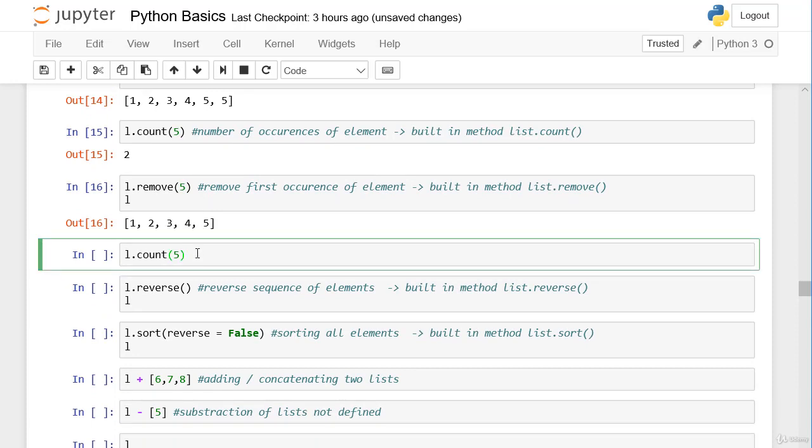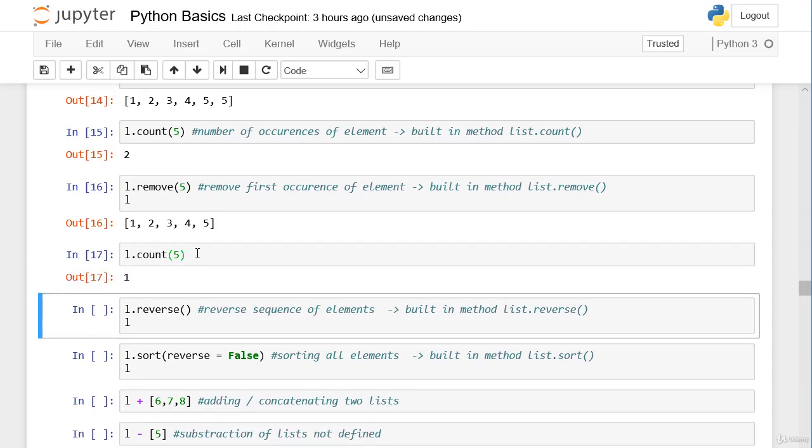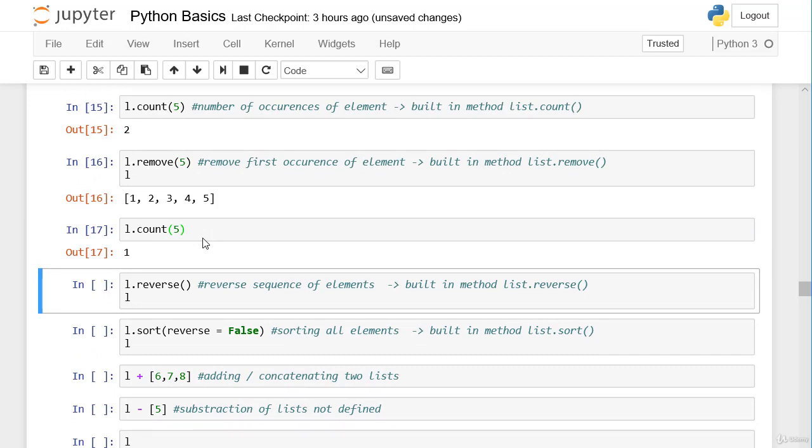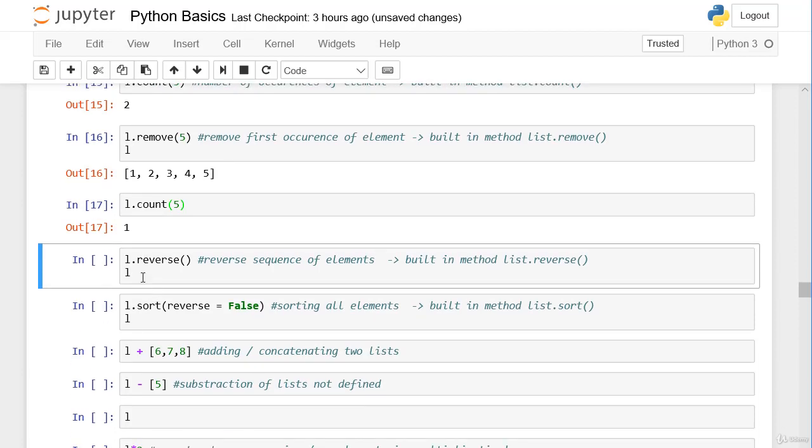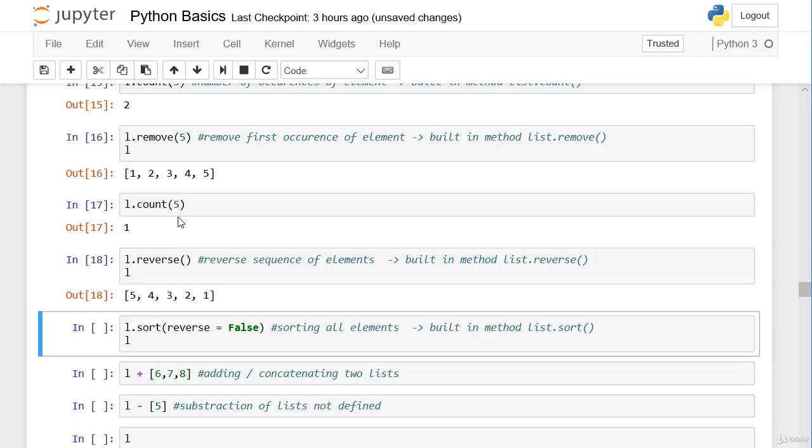And we can count the 5 again, and we have one 5 in our list. And we can also reverse the sequence of our elements by calling the method reverse. So let's do this, and now you can see, before the sequence of our list was 1, 2, 3, 4, 5, and now we have the reverse sequence 5, 4, 3, 2, 1.